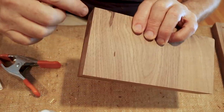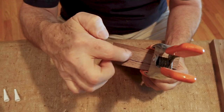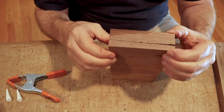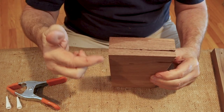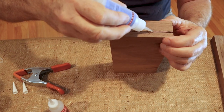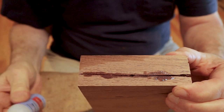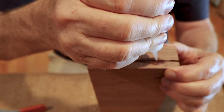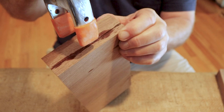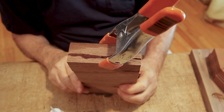Here's a situation where I have a pretty big crack that goes through the whole piece. Even when I glue it and clamp it there's still some void space, so I want to make sure there's plenty of glue in there. I can't get yellow glue down in there without breaking it apart, so I can use two thicknesses of CA. I use the thin first — it uses capillary action to soak down into the crack — then I use the thick. It'll sort of mix with the thin and pull itself down in there, so I'm able to get thick CA where it wouldn't run down on its own.